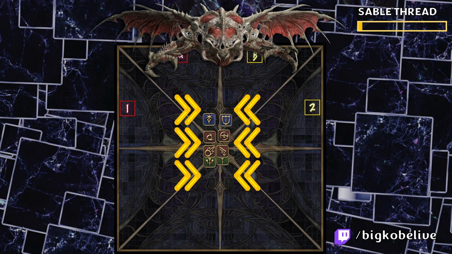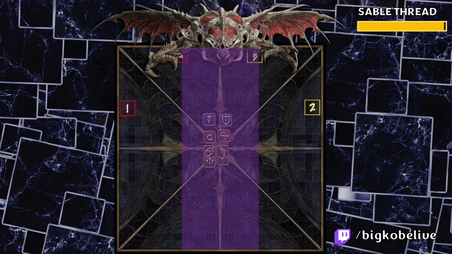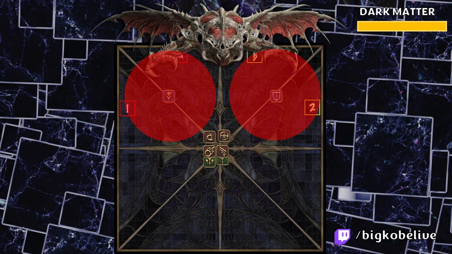Sable Thread is a Giga line stack that hits multiple times. Have the tanks in front to soak the most damage, heal and mitigate through this. Dark Matter is a double tank buster on the 2 highest threat targets. This hits 3 times, mitigate through it.